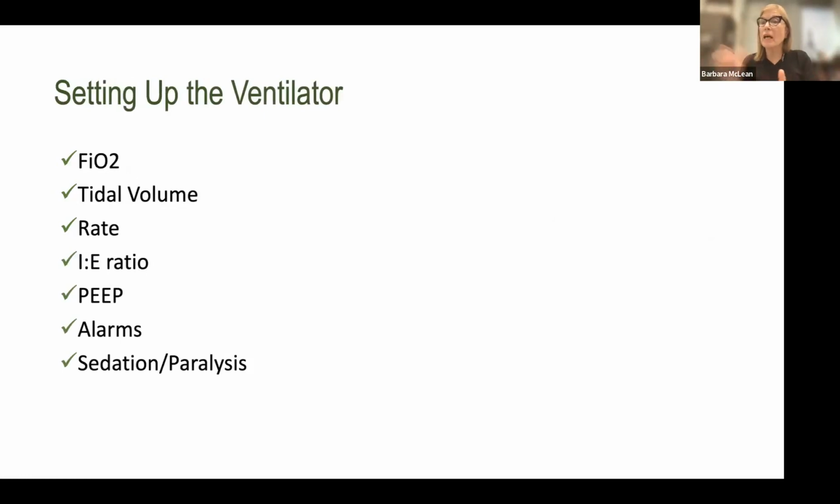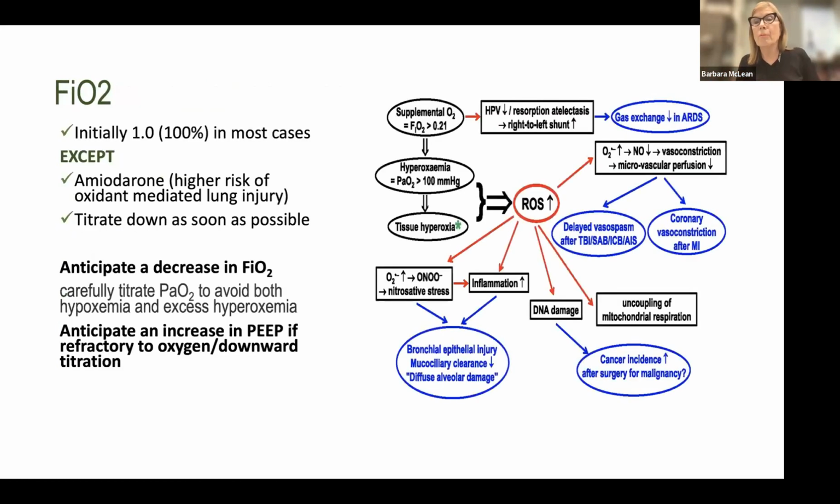So when the ventilator gets set up, this is just post-intubation, we're going to think about a couple of things. FiO2, tidal volume, respiratory rate. Remember, tidal volume times respiratory rate is minute ventilation. We're going to think about making sure initially that the patient has time for exhalations. So that would be 1 to 1.5 or more, 1 to 2, 1 to 3, 1 to 4. 1 to 1.5 is the lowest limit that you can accept. So as you increase the respiratory rate, keep an eye on that I to E ratio. We're going to adjust PEEP to actually open the alveoli and keep them open. We're going to think about the alarms that are set on our ventilator. We're going to think about sedation and paralysis.